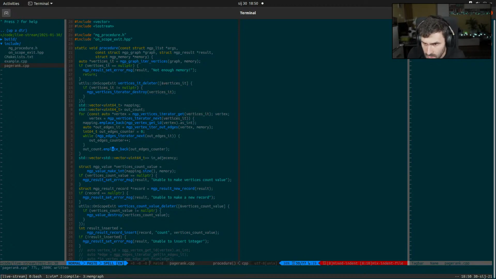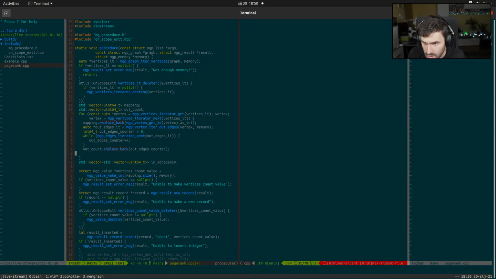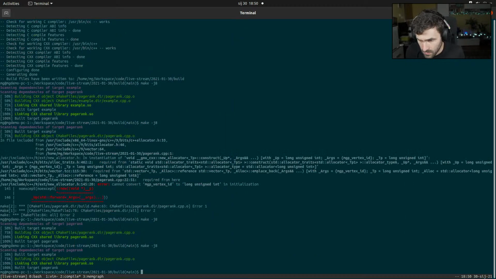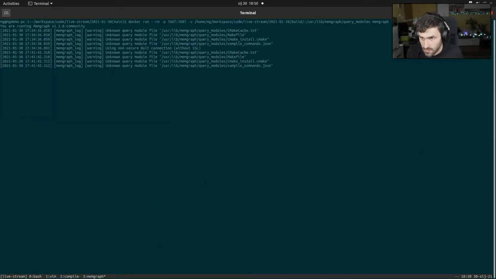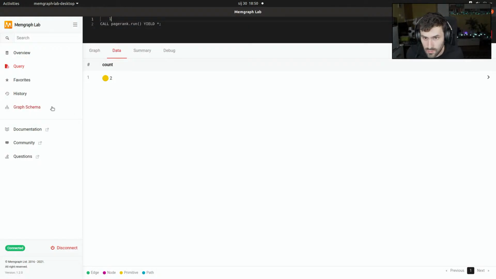But okay, out count and place. So we can do printing here as usual. So out edges counter. Good. Let me reload.